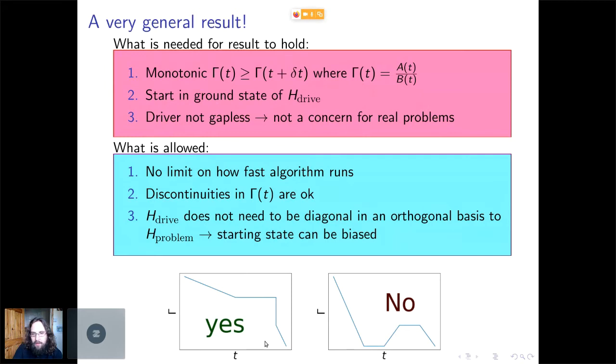The thing that would make this proof no longer hold would be if you went and you actually increase this gamma again. So this is like the quantum version of the reverse annealing feature on D-Wave devices. This wouldn't hold on D-Wave devices anyway, even for these kind of schedules, because those are open systems, and this is all for closed systems. But you can't have this kind of protocol. Or you can, but our proof doesn't hold.